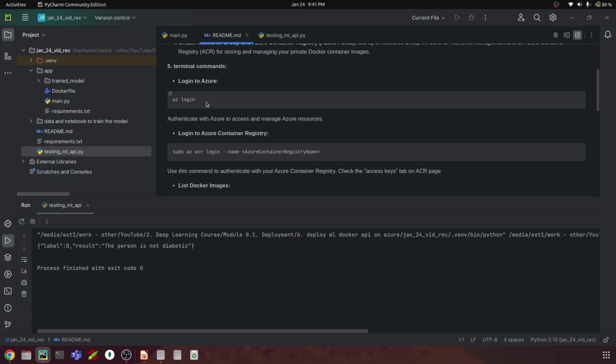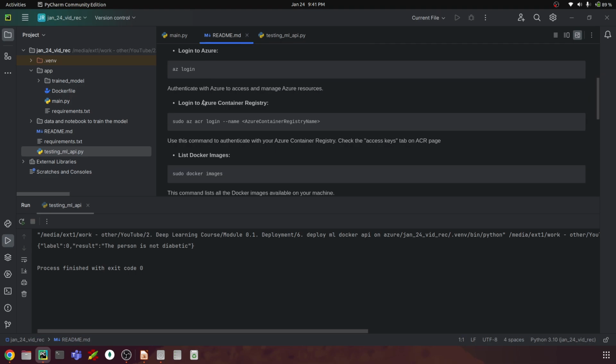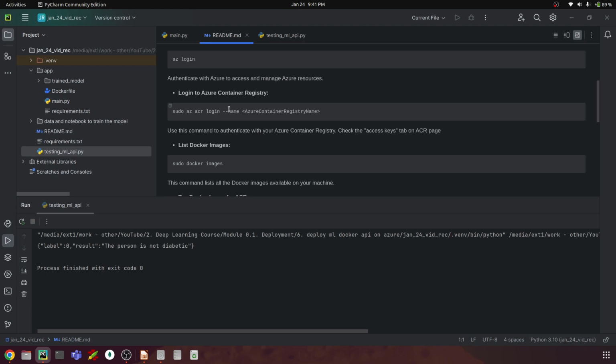First, we are logging in with the az login command. This should open a browser and it should authenticate. Next, we are logging into Azure Container Registry. For username and password, you can go to the access keys tab on the left side pane, and from there get the username and the password, or probably use some other access token, which is a better way. So I've just gone with admin. You can probably ask your IT manager to create some user roles, IAM roles for you, right?